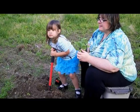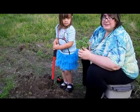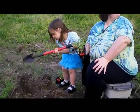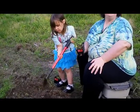Oh, I hear a woodpecker. You hear him? Wait. There he goes again. He sounds further back there. I love this place.